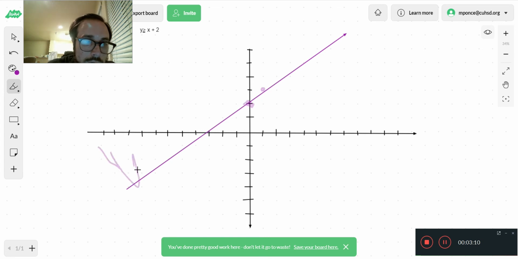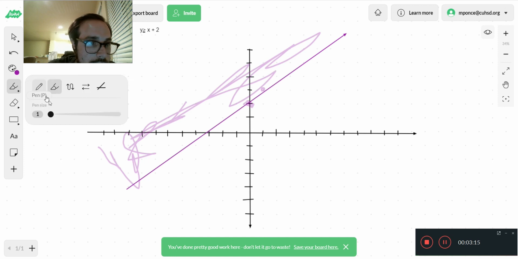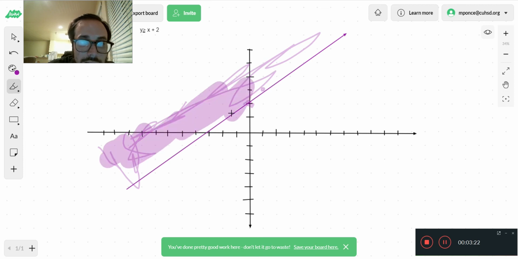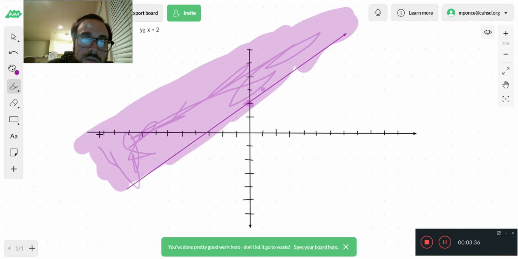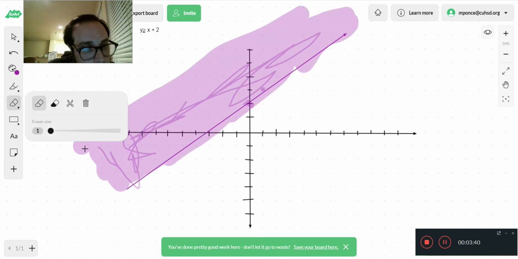So I'm going to go ahead and color this all in here. Why don't I make this thicker real quick. Here's a cool thing you can do with this. Pen size 6. Now look at that. So if you want to use this whiteboard app, you can do it like this. You do not have to use the whiteboard app, because basically you can do this by hand. But yes, essentially that is how we would do that. I'm just going to go ahead and erase some of this right here.